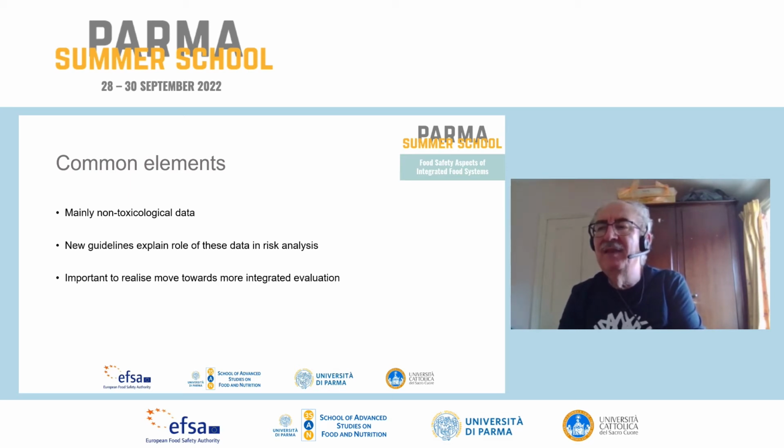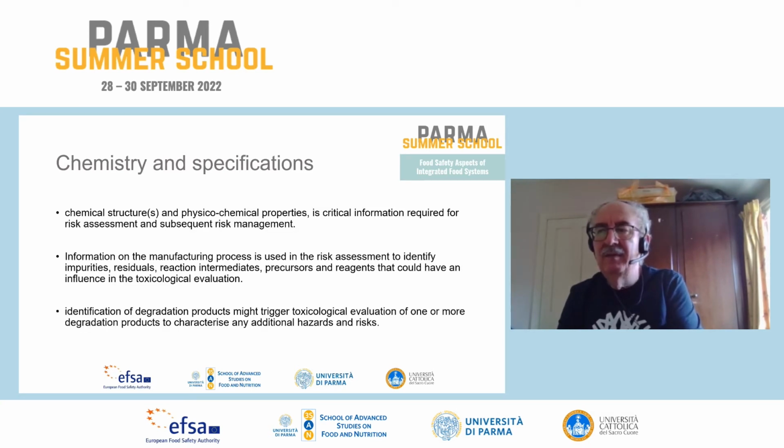But essentially, it said this data, why was it needed? And it was important to realize its use in an integrated evaluation of the toxicological risks of the compound. So chemistry and specifications had always been required. And why? Because we need to know if there are things in there that need to be thought of when we're assessing the toxicological risk and need a toxicological evaluation. It may be that the levels set already control that risk in the specification. But that's risk management, not risk assessment. The assessment is why it's there and what it is and what it does.